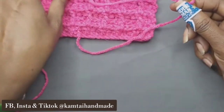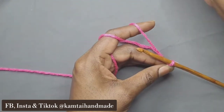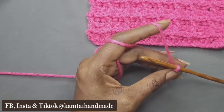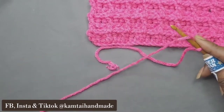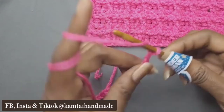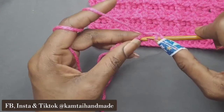As you can see right here, I've already gone ahead and made my slipknot. We're going to do an even amount of stitches. What I have right here is 24 stitches going all the way across. So we're going to go up to 26 and skip two chains to make it 24. Let's go ahead and chain 26 times. Now we're going to skip two chains and go into the 24th chain.